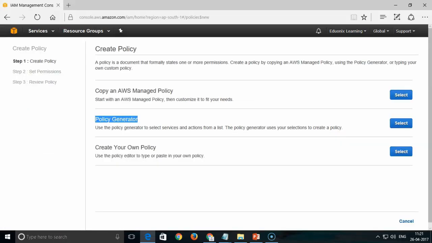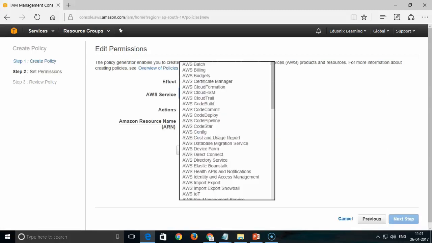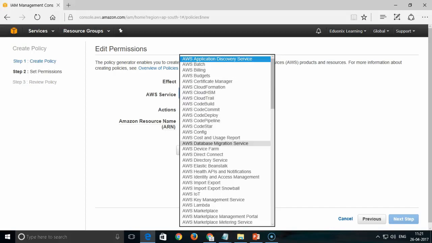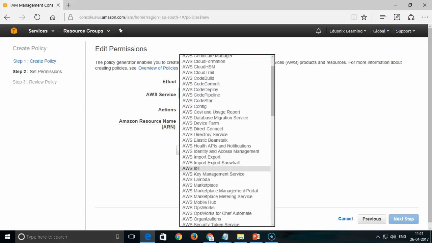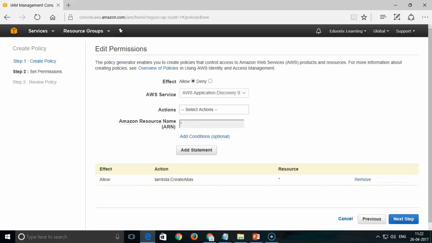The policy generator we have already seen, right? We can go here and select any particular service. For example, I'm going to add this Lambda service. I just want Lambda to be creatable by using this particular policy. So any user having this policy will be able to create the Lambda, right?